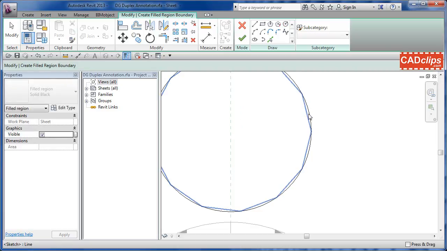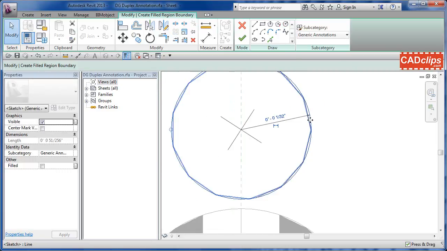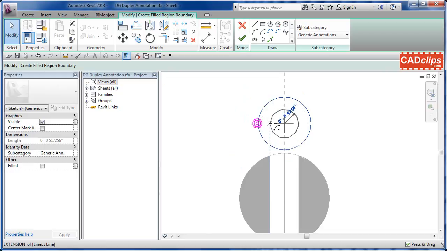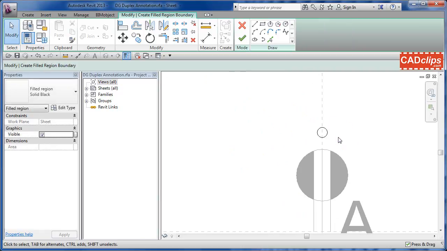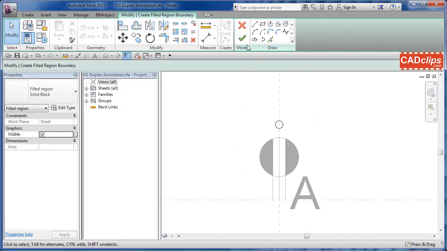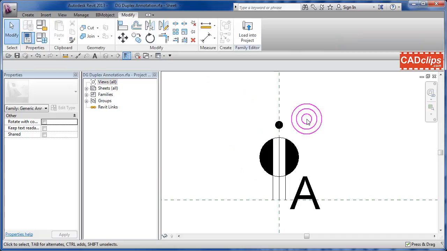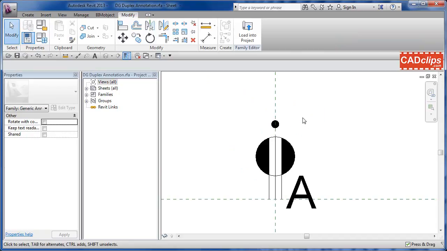Pick out, escape, escape. After you pick it, it is sometimes easier to draw it larger and then make it shorter. So I don't want to make that too small. So there's a little symbol there, and I say finish. Boom, little black symbol. So that is my symbol for above millwork.